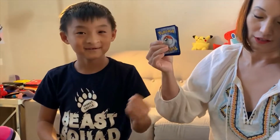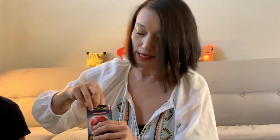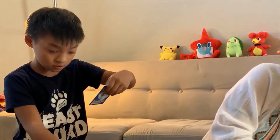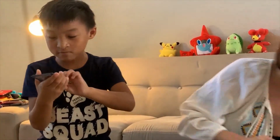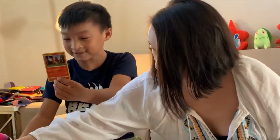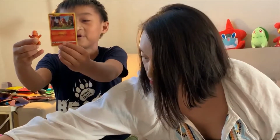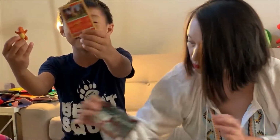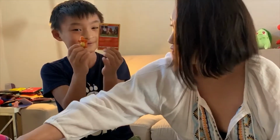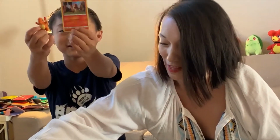I love it. Okay, and then so here is the next set of cards. I'm going to take out the scan card again. There you go. Okay, first one is Charmander. I love Charmander. As you can see, I got a Charmander, and now I got another Charmander. See, Mommy? Wow, I love that Charmander. That is so cool.